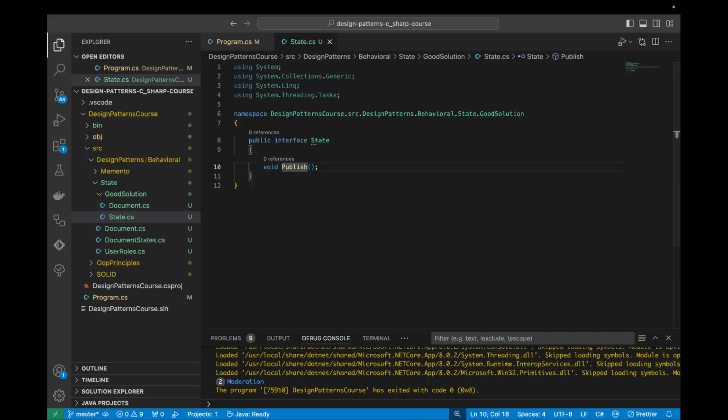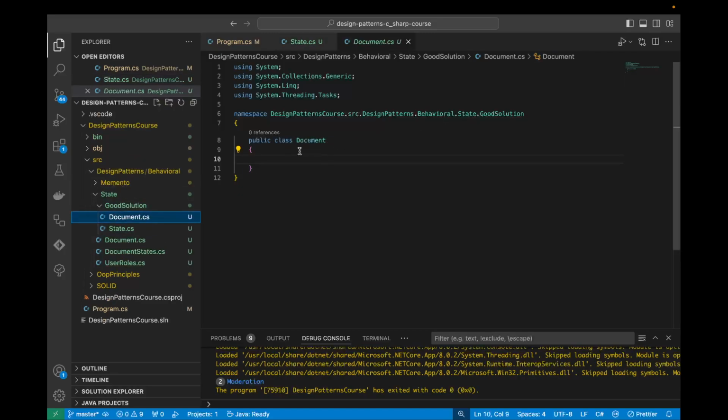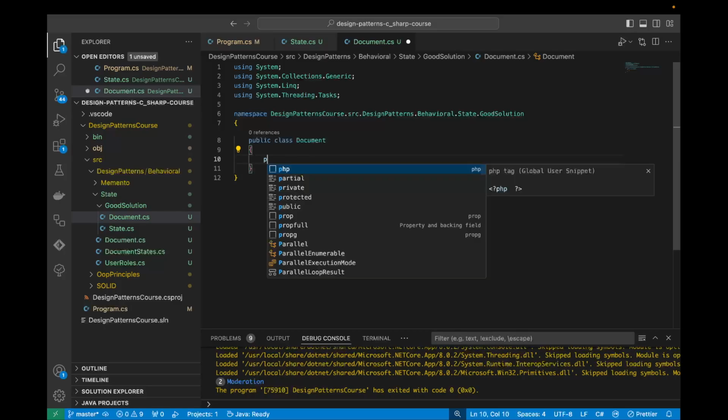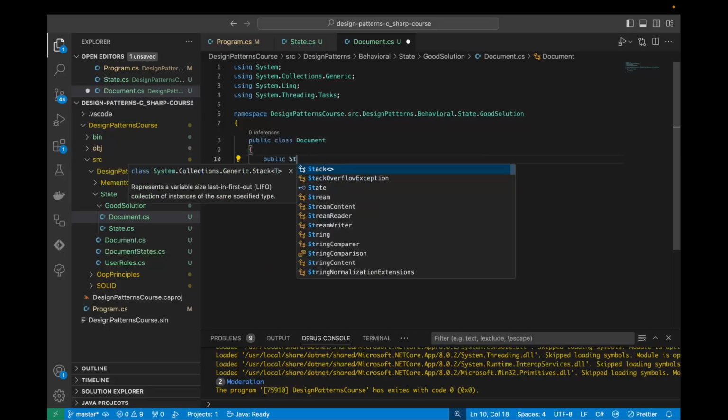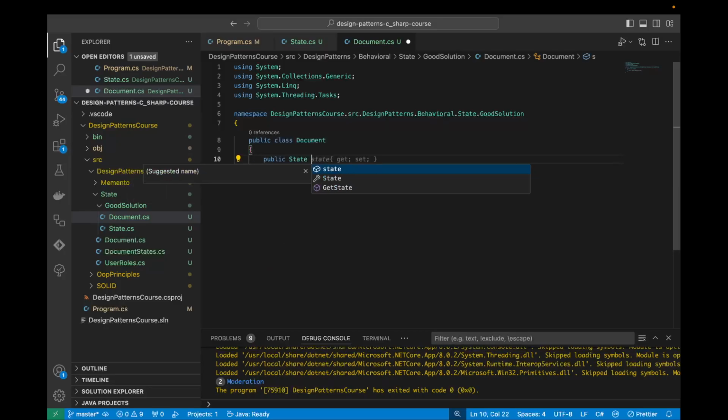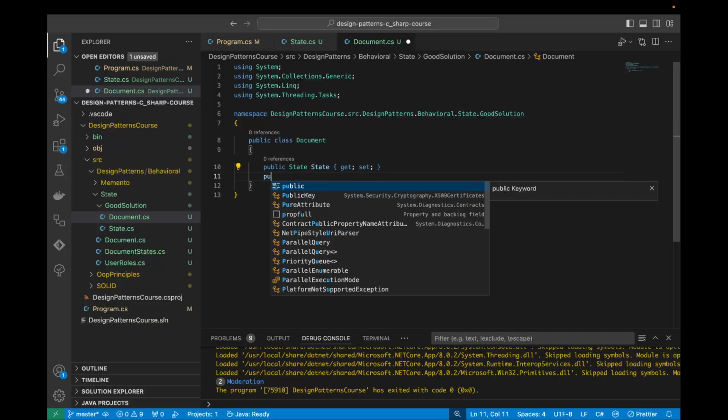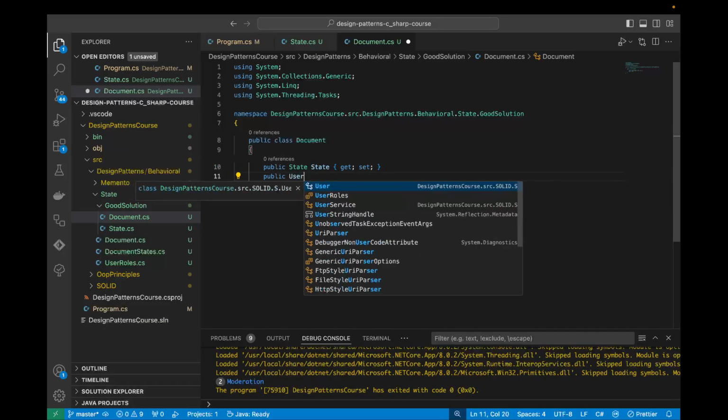So I think now what I'm going to do is create the document class, actually create it properly. So let's give it a field or property for storing the current state of the document, and we're also going to store the user roles as well.